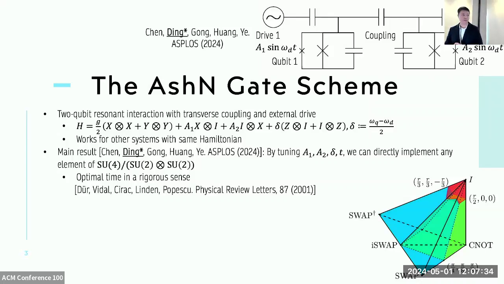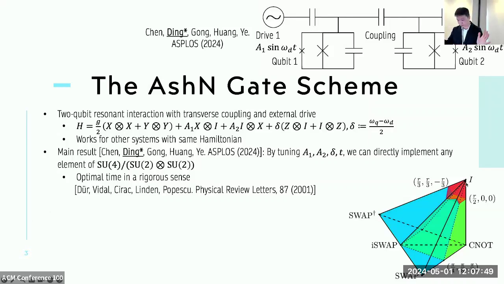So the red part is the technical part of this work. It says that if you want to do everything in optimal, minimal time, you have to have infinitely large amplitudes. That's not physical. We can't have infinitely large amplitudes in the lab. That's why we have to do this trick.